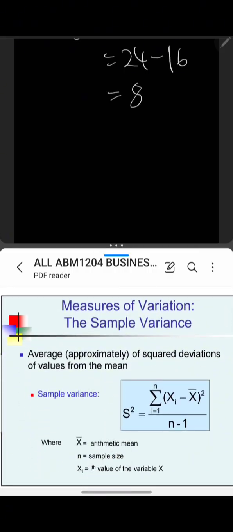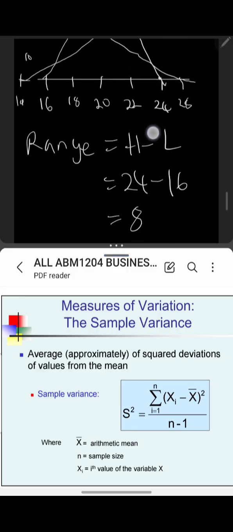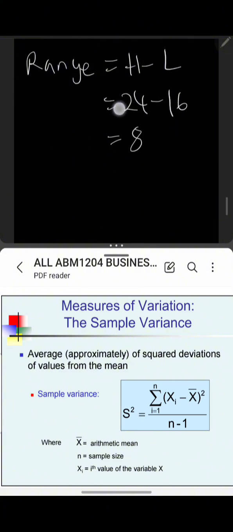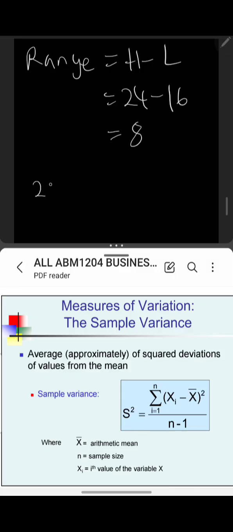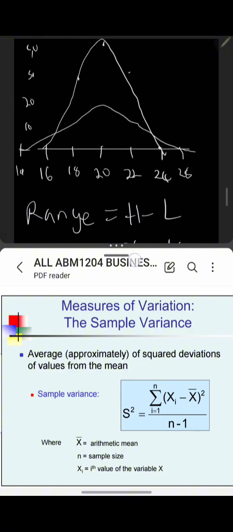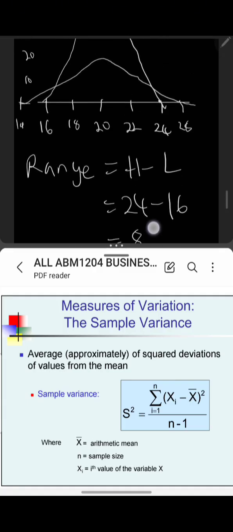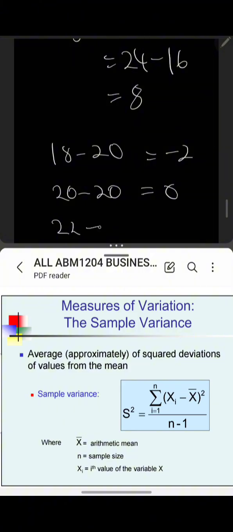And how we calculate it, it's defined as the average of squared deviations of values from the mean. So if you have your items, like in our case here, we see the deviations from the mean. Let's say they are 30 people, and the mean is 20. So 18 minus 20 gives us minus 2. The next value is those who are 20 years old: 20 minus 20 gives us 0. Next are those who are 22 years old: 22 minus 20 gives us 2.